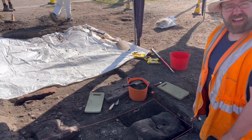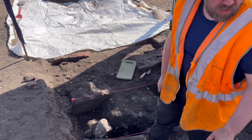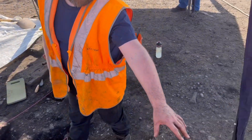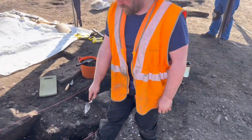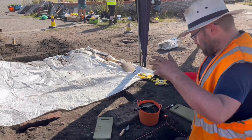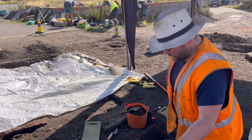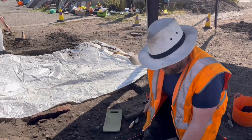What's going on, I have no idea, other than this block is clearly out of situ. We know they dug a drain here, so this could have been plopped back in with that, hence it being backfilled with all the shell. But if it had just been a case of backfilling, there'd have been no point. This is beautifully level, there'd have been no need to just put it back in again.